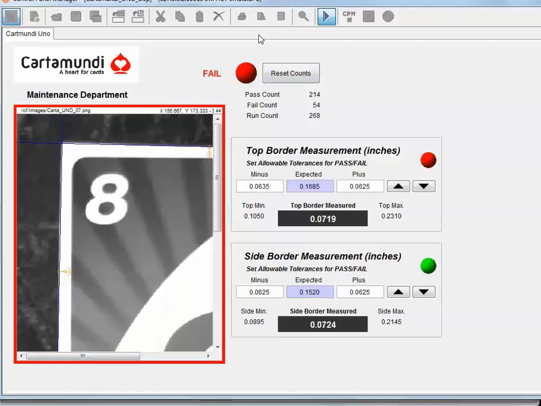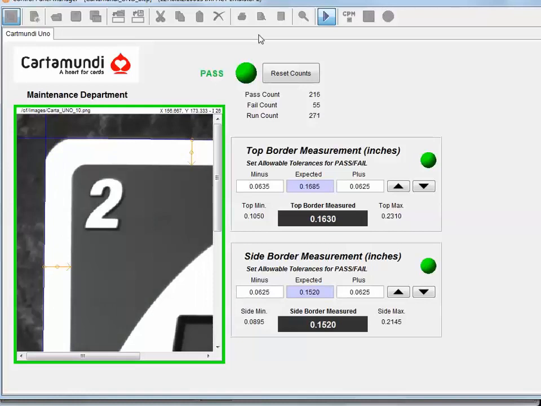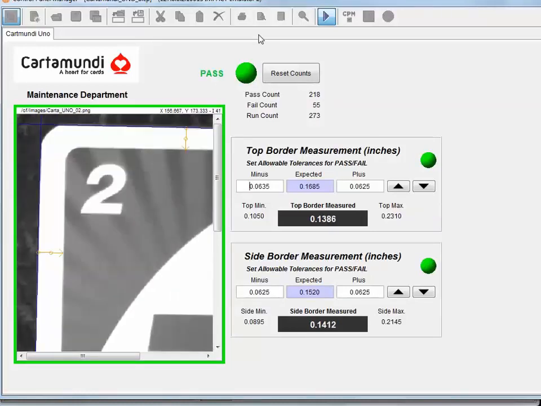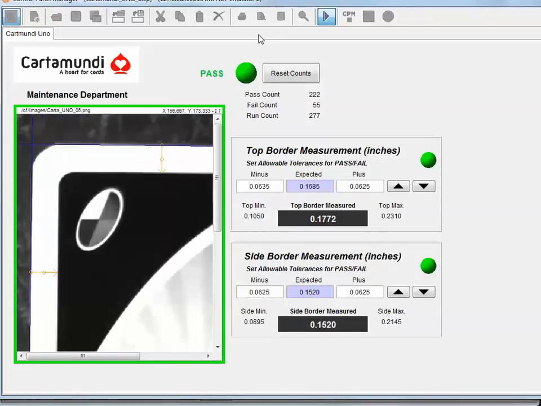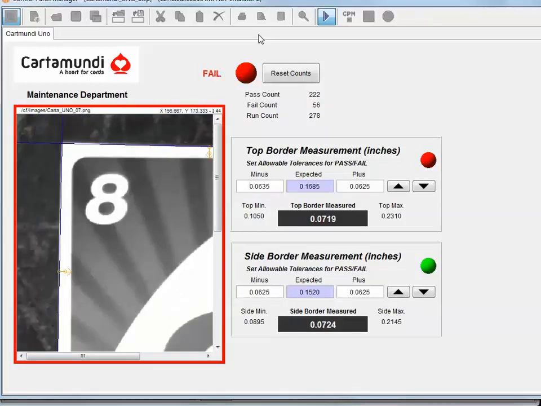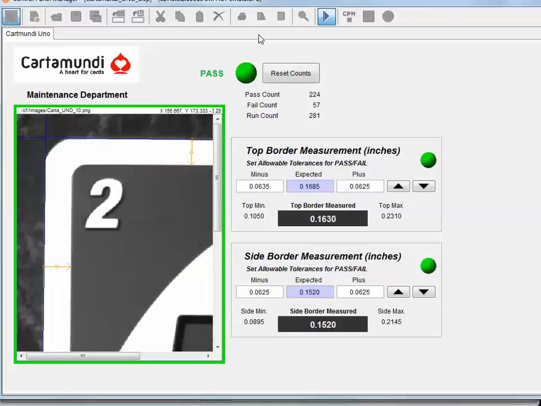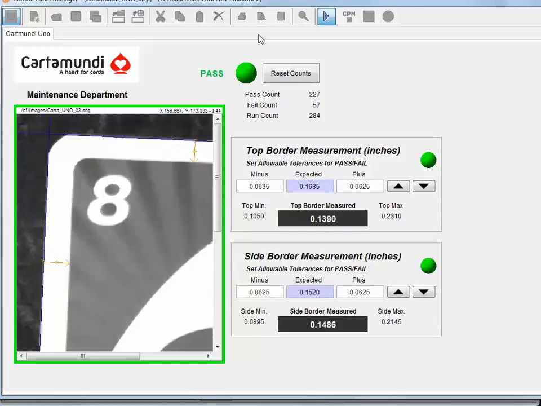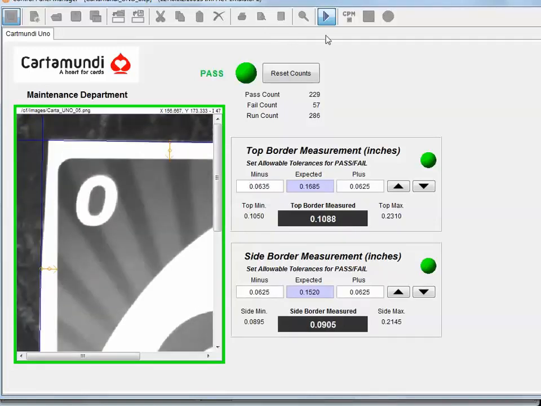So I guess in summary, I would say we have a very strong machine vision application. We're able to put together a nice little operator interface in a relatively few minutes. We're able to display the actual values of each tool on the screen. If we were able to invest a little bit more time, we could do things such as store failed images and display the last few fails, and that sort of thing is very common. But overall, I would say we have a very nice working machine vision application.